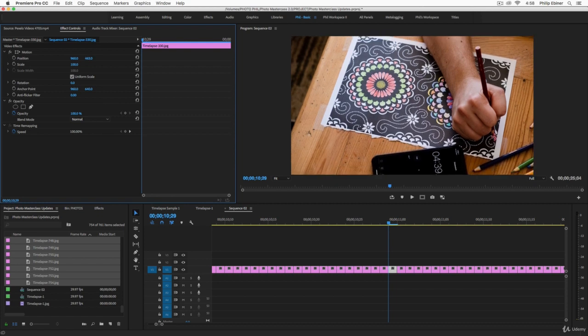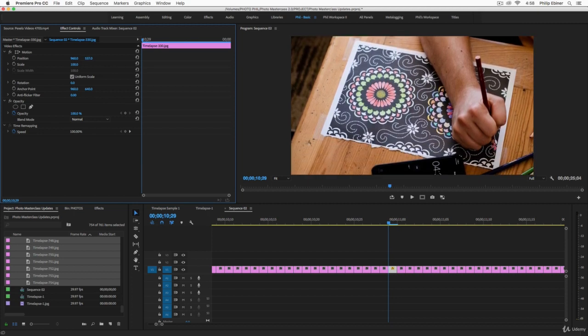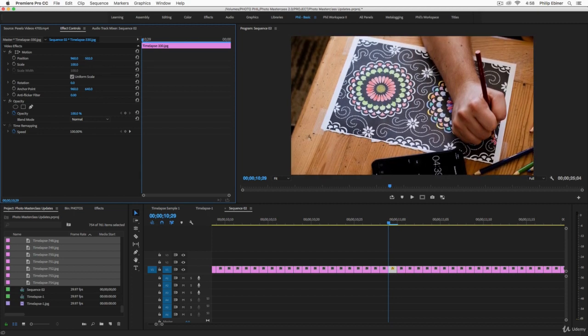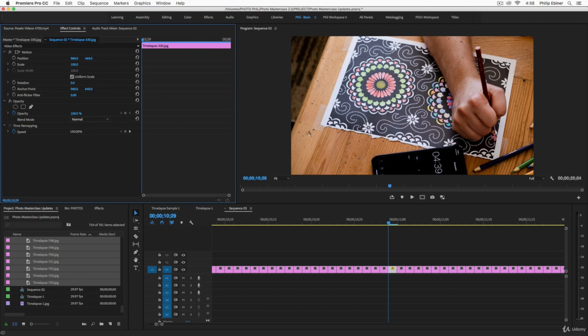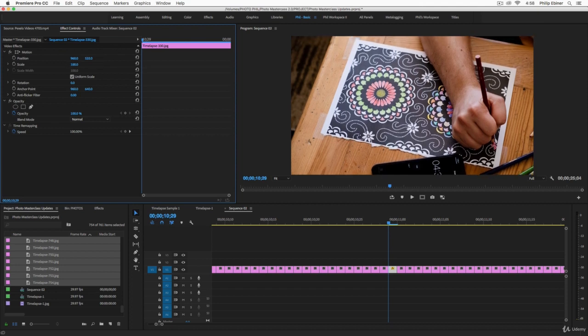Now, the one thing that is kind of off is that we have the phone right here with the timer. I wish that phone was a little bit higher, because in this 1920 by 1080 frame, it gets a little cut off. Now we can try to move it up, but if we move the photo up too much, then I feel like the art and the main subject of this time lapse is a little bit too far up. So I'm gonna move it back down, just something like that.